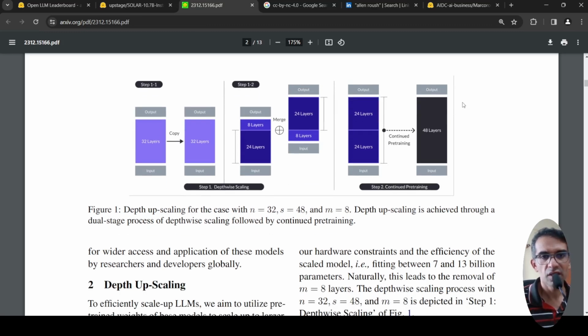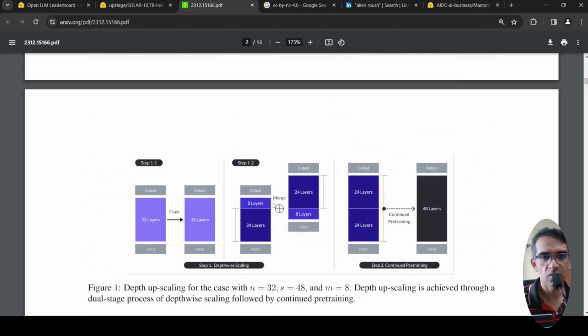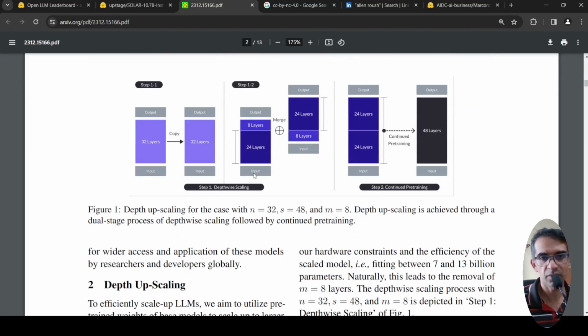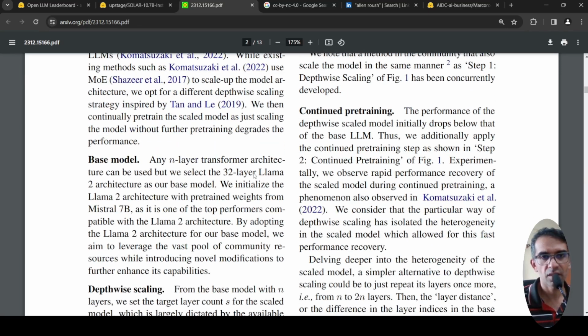Here they talk about depth upscaling. There is a figure which describes it. The idea is that the base model is a 32 layer Llama 2 architecture, which they initialized with pre-trained weights from Mixtral 7B, one of the top performers compatible with the Llama 2 architecture.